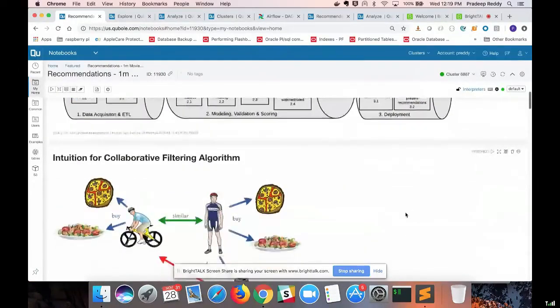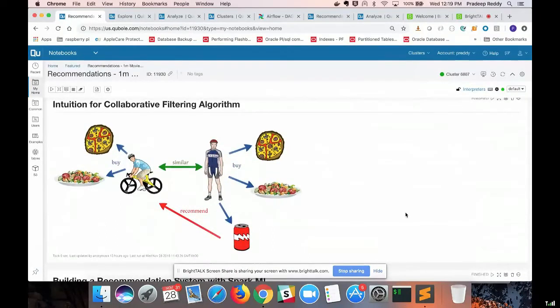So, to start with an intuition for collaborative filtering, let's understand how the collaborative filtering algorithm works. The collaborative filtering algorithm works by matching users. What it does is it tries to match a user which is close to the user in context in terms of preferences, likes, and dislikes. And basically, it uses that user's preferences and recommends products for the user in context. So the products are items that the user in context has not watched or has not viewed. So that's really the basic intuition for collaborative filtering.